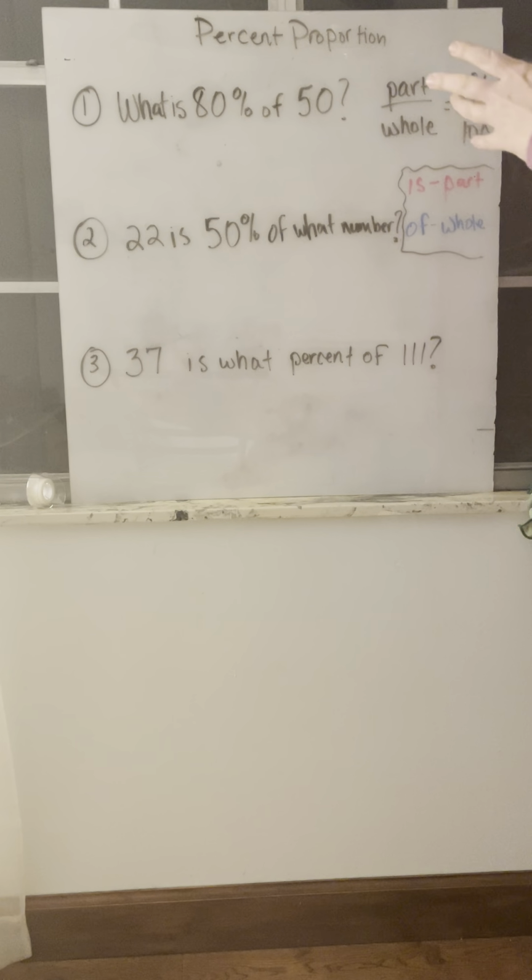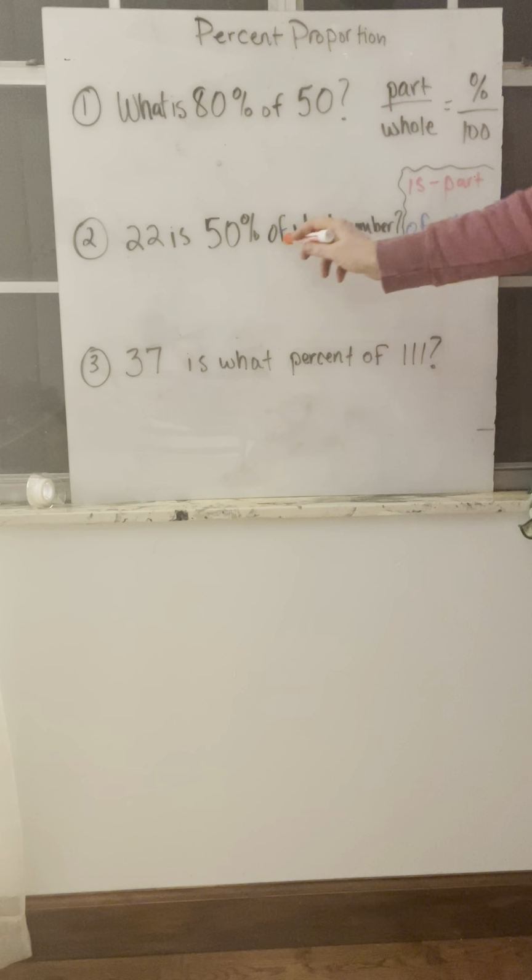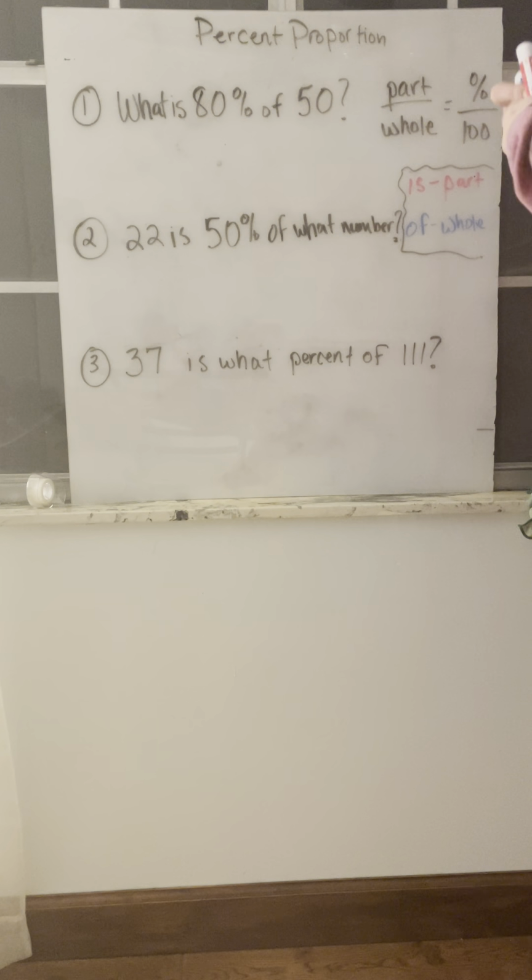You are going to be identifying what these different numbers are, plugging them in, and then cross multiplying and dividing like you normally do with a proportion. There are some keywords here. The word is, the number next to that is your part. The word of denotes your whole. So if you see of, that's the whole number. And obviously the percent sign tells us that's your percent, which will go there. So what we need to figure out is what we're solving for, and the way we do that is to look for our keywords.